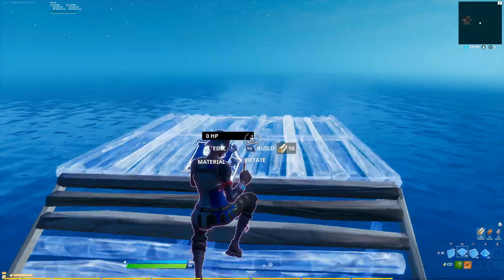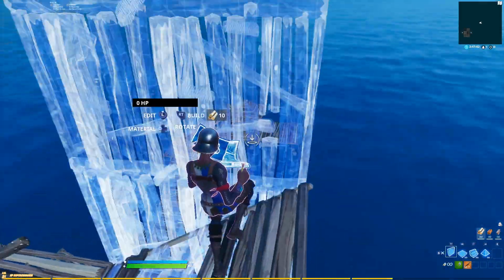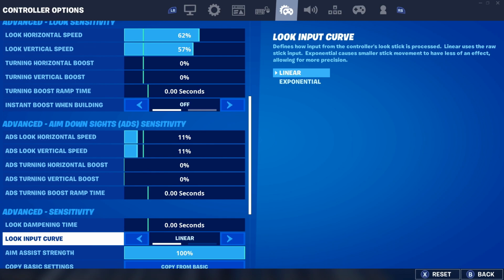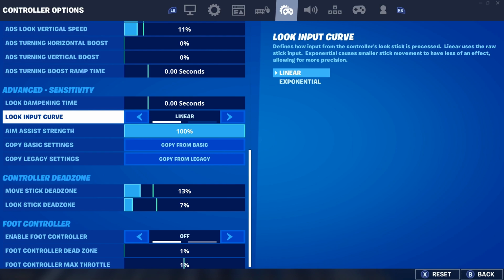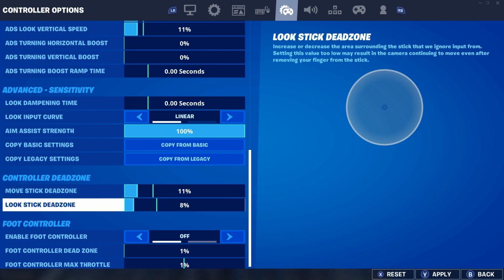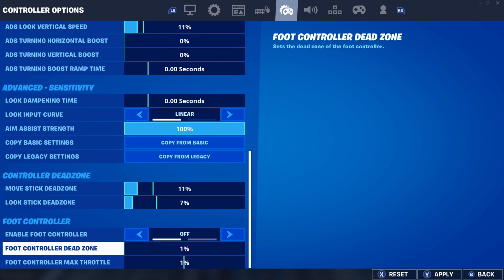So yeah, I hit quite a few shots with ARs. I'll go into a game after this and see if I am good or not. But yeah. So now I play on linear. No look dampening time anymore. I know I used to play with look dampening time, but since I lowered my sense, I turned that off. And I'm never going back to that. So yeah, I play with linear, and my dead zone, I just have that as the lowest I can. I can probably turn it a bit down for this controller, because sometimes I do switch controllers, and for this controller, I just leave that, but whatever.